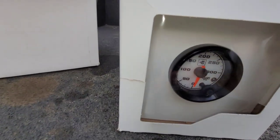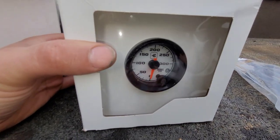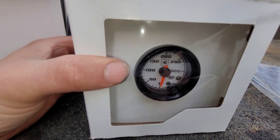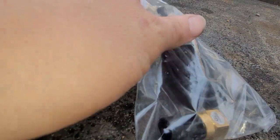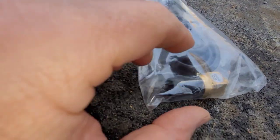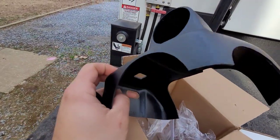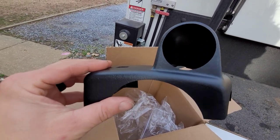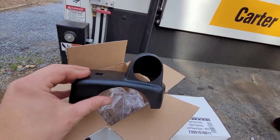So we have here a zero to 300 PSI transmission line gauge in white, which is going to definitely get our attention. It comes with an amp seal harness and an MPT plug sensor. We've also got this beautiful Automater gauge pod to go right on the steering column, right in front of us when we're going down the track or the road. It's going to fit that gauge perfectly.